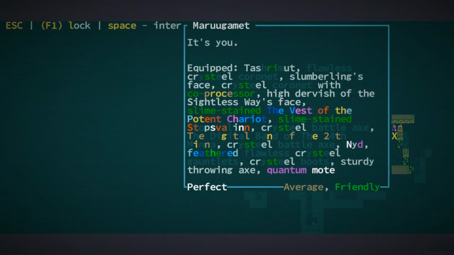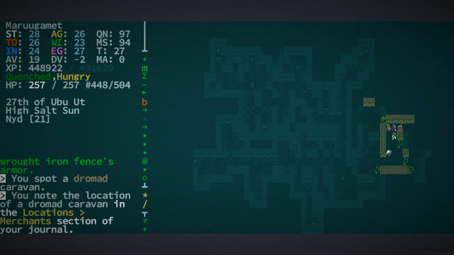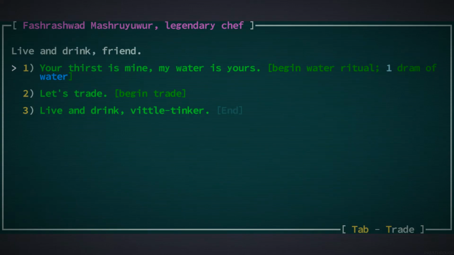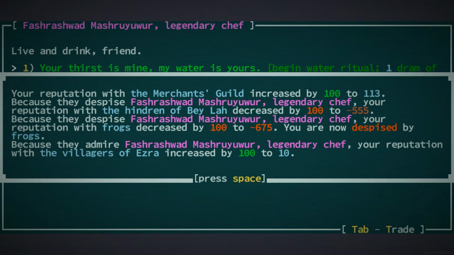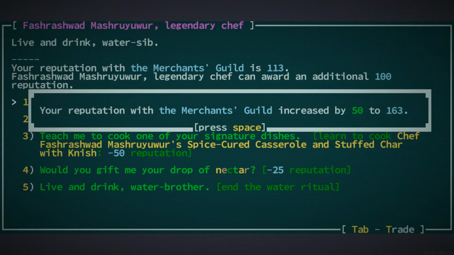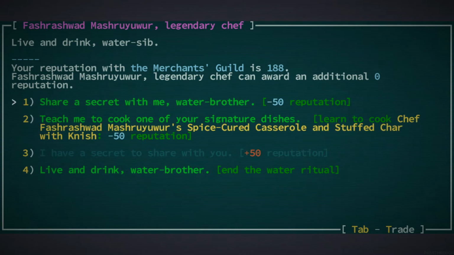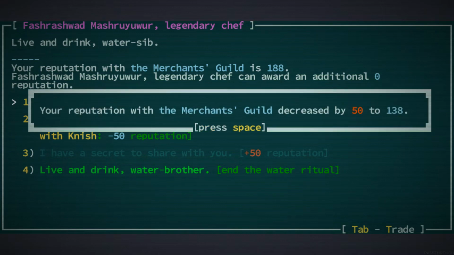Okay, before I water ritual with you. Admired by the villagers of Ezra, loved by the Merchants Guild. Okay, I don't think it's gonna hurt for us to do this. And hell, I like being liked by the villagers of Ezra. Ooh, yeah, we just take your drop of nectar. I like that. Let me share some secrets with you. And then please give me that drop of nectar. And share a secret with me.